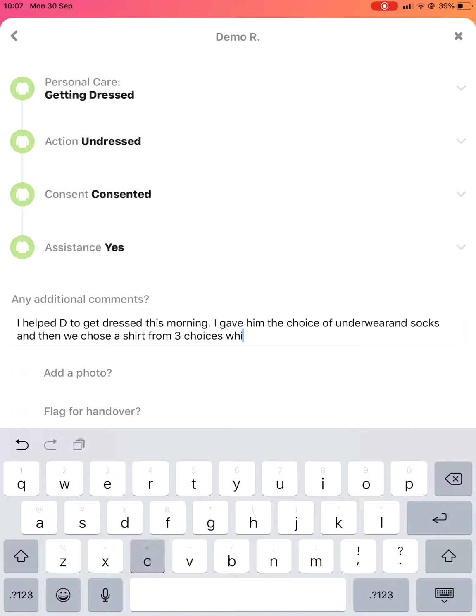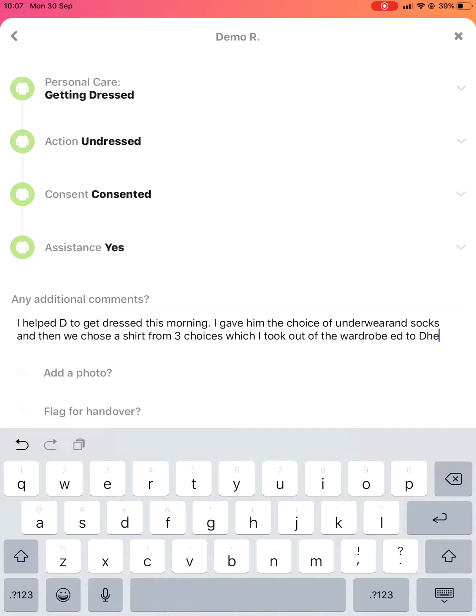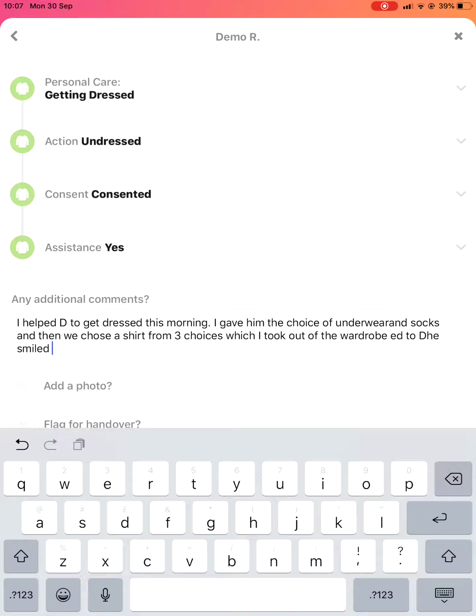Choices which I took out of the wardrobe and showed to D. He smiled when I took out the check shirt. Okay, so I'm showing you there just how you might try and show that you've included the person.